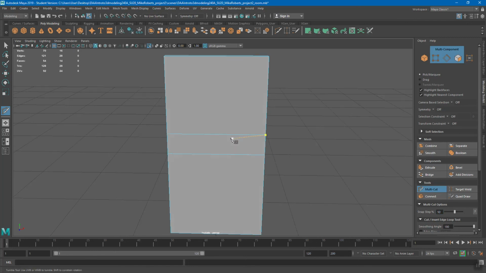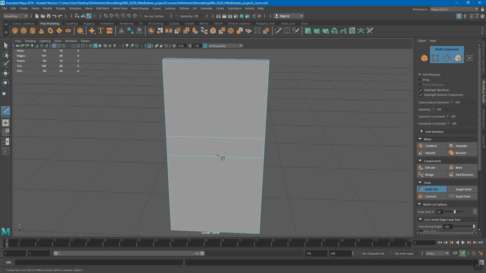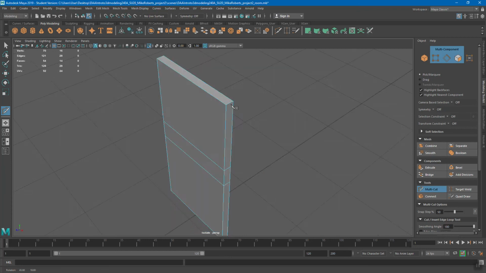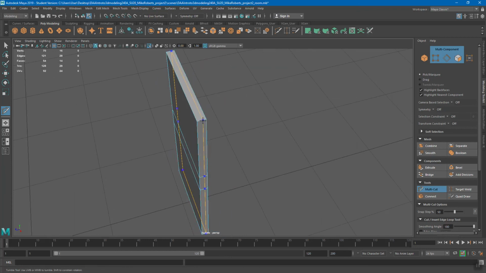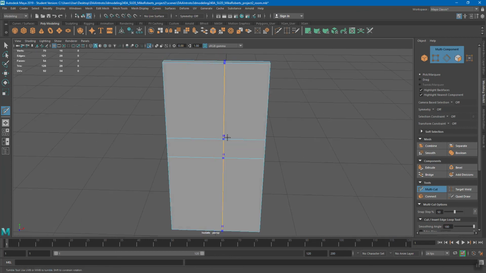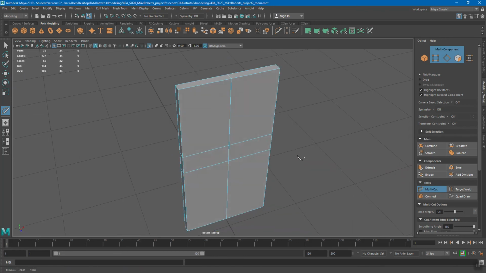If you type in 50, when you hold down Control, remember, it always puts the edge loop in perpendicular. So if you have an edge, we'll put it in perpendicular. I want to put an edge loop through here. Control allows you to put the edge loop in. Control Shift snaps. So you hold down Control and Shift, and then it'll snap right to the middle because the snap percentage size is set to 50. We left click, and now we have an edge loop right down the center.